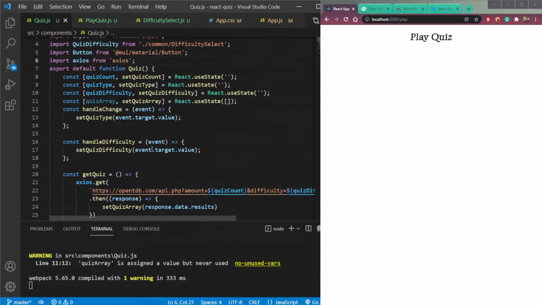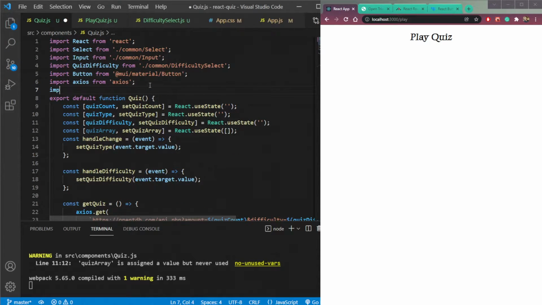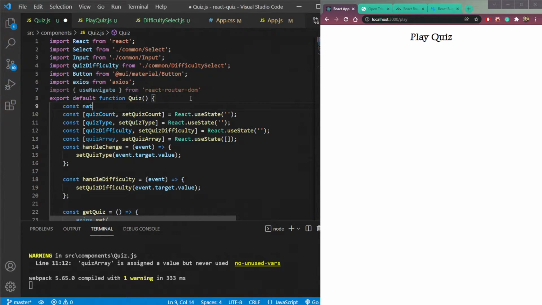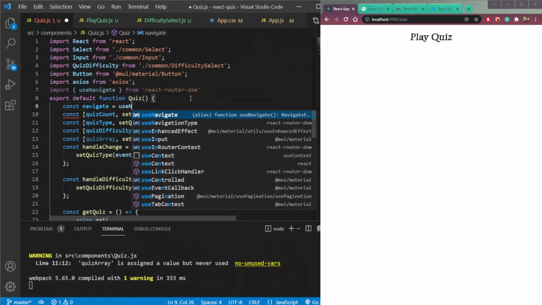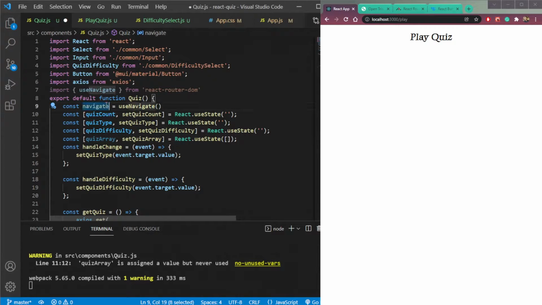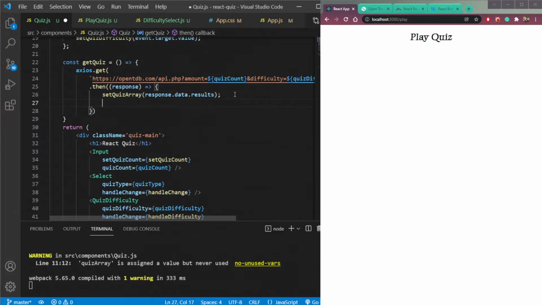So we can import from React Router DOM something called useNavigate, and then create a constant navigate equal to useNavigate. Then, when the API call is complete and successful, we can navigate to this play component.